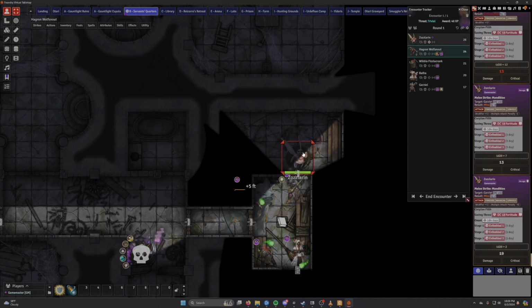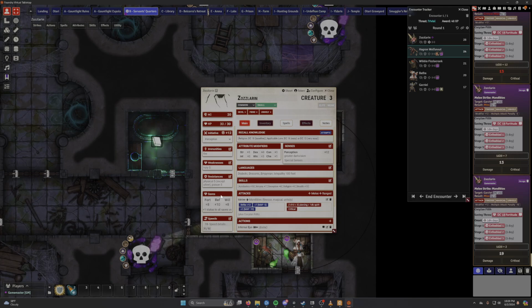So, can we even be tripped? I assume you can trip flying creatures. You could still be on the ground. Right? Tripping a flying creature?